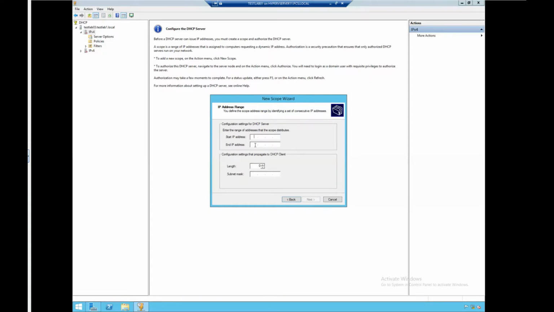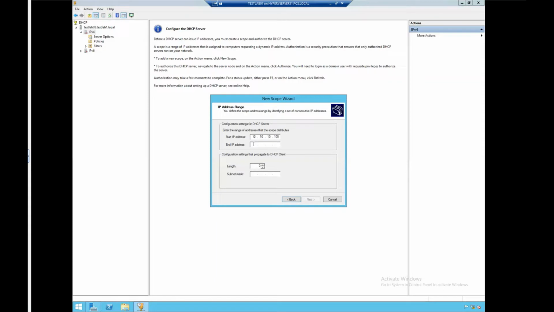So let's just say that we have 100 guests that are going to be on our network. So then we know we need 100 addresses. The first thing we would do is type in what our starting range is going to be, and we know that's going to be 100. Our ending range, as we know, we have a Class C network because we have a subnet mask of 255.255.255.0.